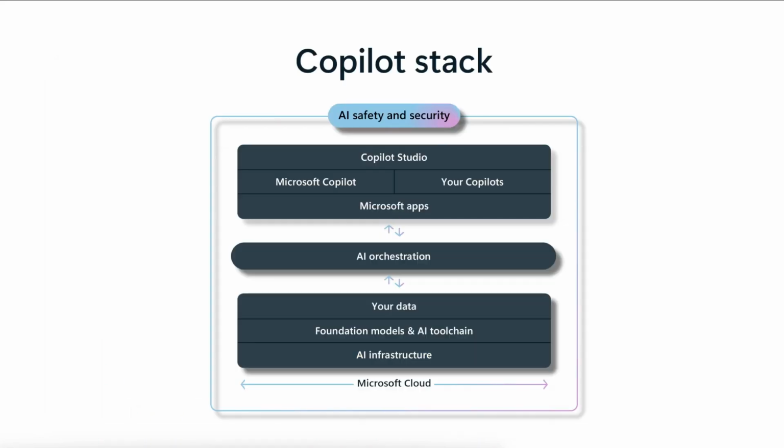As we're talking about Copilot, we want to make sure that we call out the AI safety and security is built into the framework that we've used to be able to leverage any of these features. So, as we've noted in the past, any of the generative models are in your tenant to ensure that you're not training any public model and to ensure that you have full access, control, and visibility into the data that's being leveraged or being called to within those models. So you know exactly how your data is being handled and where it's going.